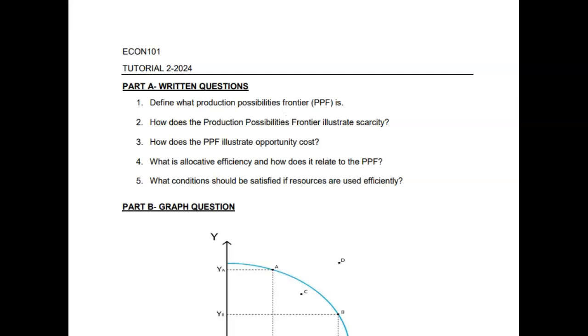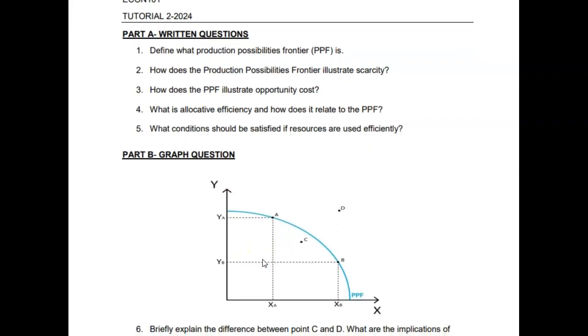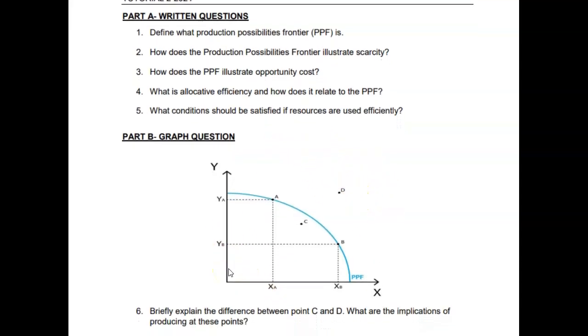Now, whenever you get this question, there's a definition, right? It shows the boundary between those goods that can be produced and those combinations of goods that can't be produced. So what you can produce in the business and what you can't produce. But you'll see that as we get later into the video, what that means.